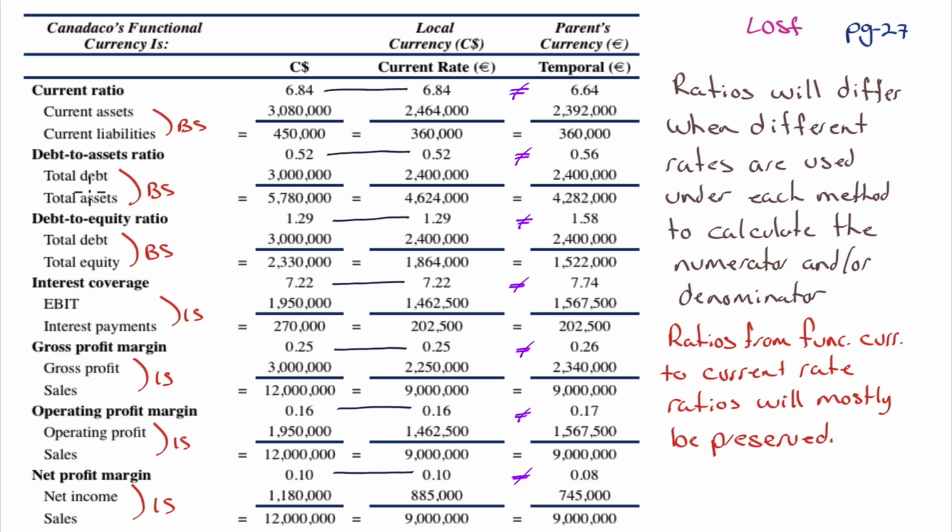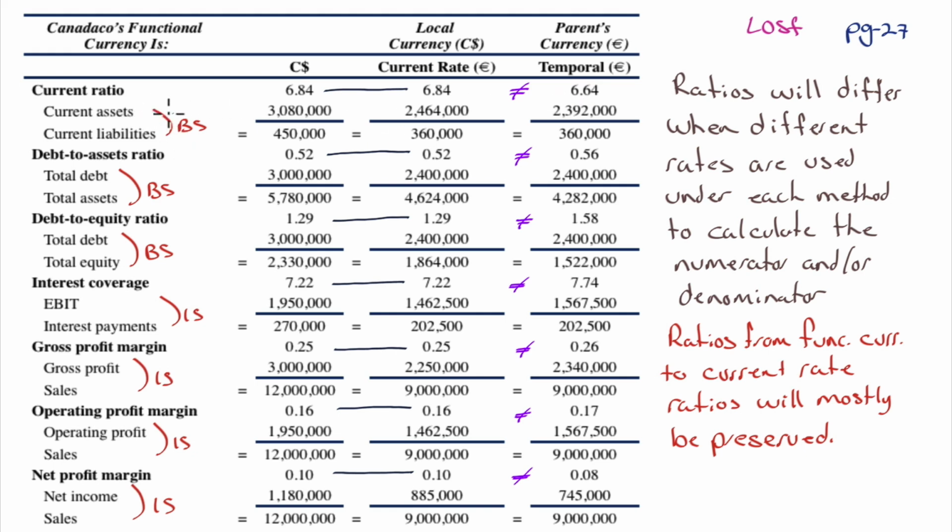So, for instance, to be very clear what we're saying here, if we have the current ratio, let's say that for this it was the balance sheet, so we use the same conversion rate for the numerator and for the denominator. If we had a ratio where one came from the balance sheet, one came from the income statement, we're using different rates for a numerator and denominator. The local currency relationship will not be held with the current rate. Between the current and the temporal, where they do differ is when, this is a balance sheet account, when the current rate uses one rate and the temporal rate will use another rate.